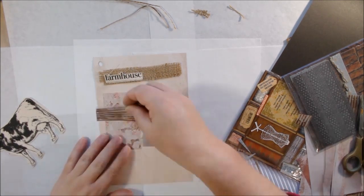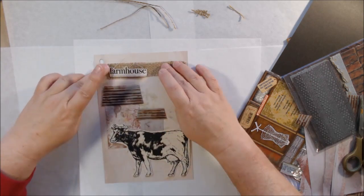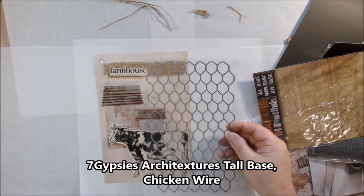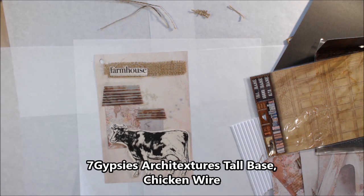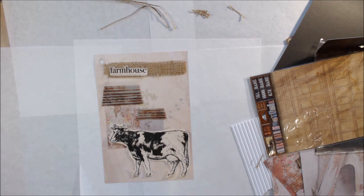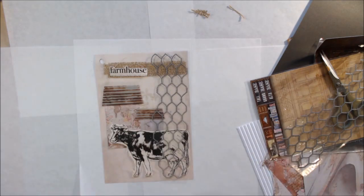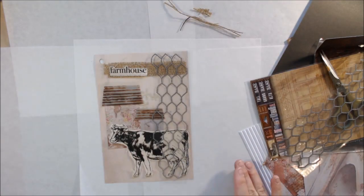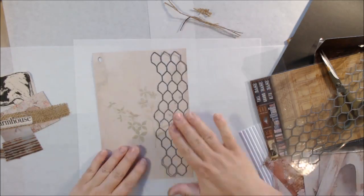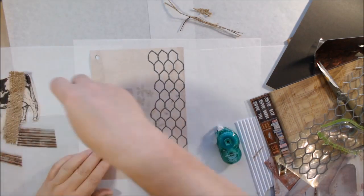They're vinyl stickers, self-adhesive, and you can cut them if you want to. So I cut a couple pieces to be the little roofs of my houses, which are made out of the paper that looks like peeled paint. Then I had this other tall base Architecture sticker that looks like chicken wire — it looks so real that when you look at it, you feel like it's going to cut you, but it's just vinyl. These Architecture stickers are so unique; there's just nothing else out there like them — they're crazy cool.